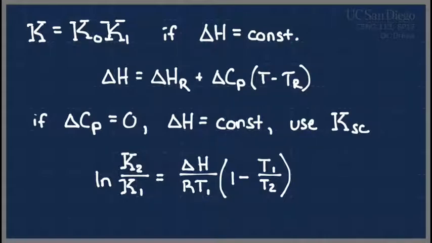How do we know if delta CP is 0 or not? If you look at that little sheet that I passed around towards the beginning, the problem statement, look at the heat capacities for A and B. I've said they're equal to each other and they're 100. So they're both constant and they're equal to each other. And so the delta CP for that term would be exactly equal to 0. And we could get away with this shortcut version that we've got here. I did say that they're equal to each other, right? Okay, good.